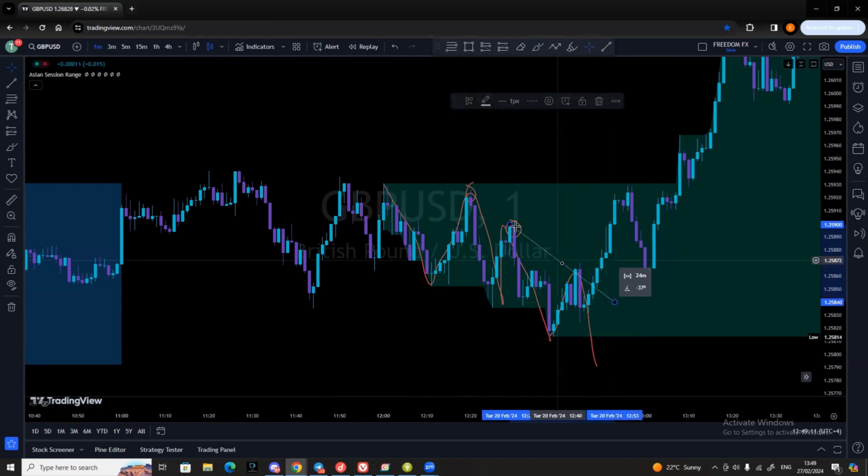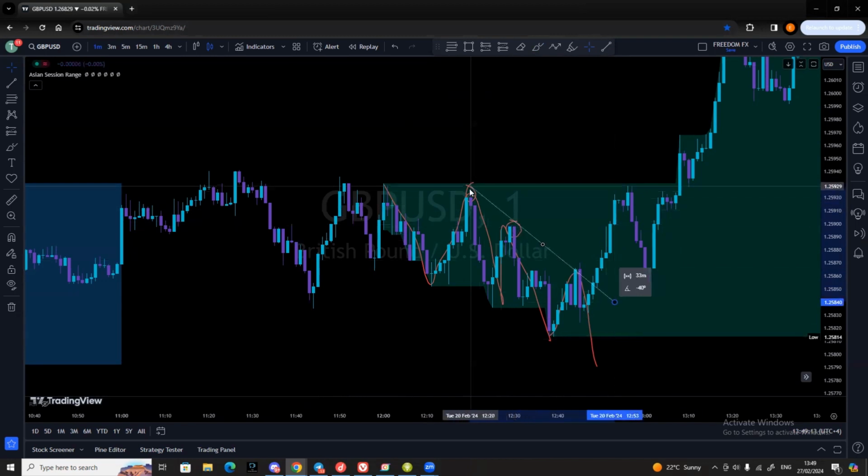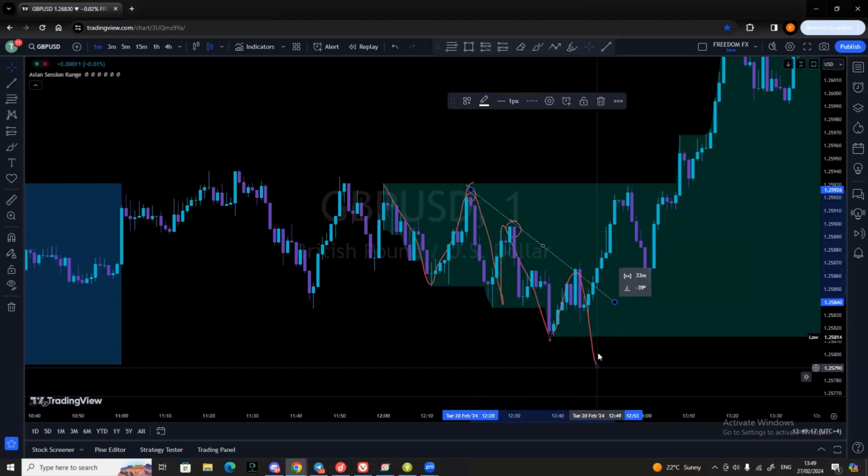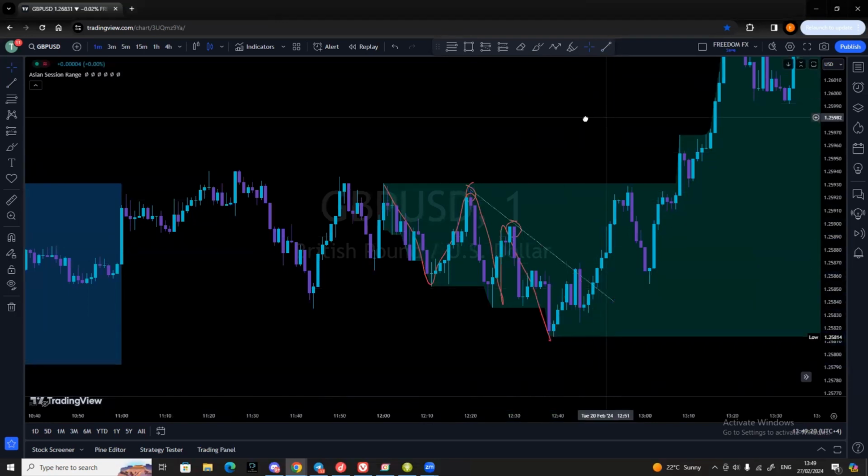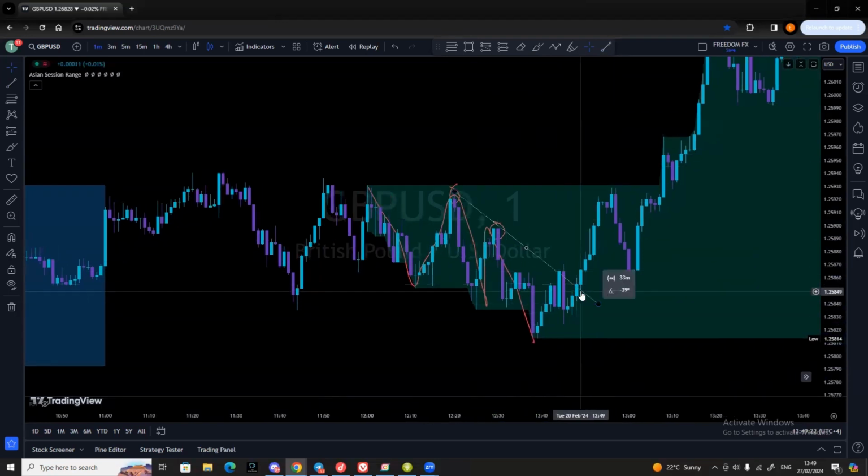All right, so for the sake of this video, price simply gave us 1 and 2 swing points before we had a break to the upside. So what we're going to do is very simple. We wait for a clear close above this trend line. If you see, this is not a clear close because price simply closed a little bit and then pumped downside. Now we had a very strong bullish close.